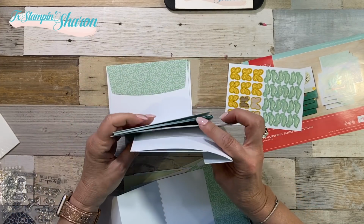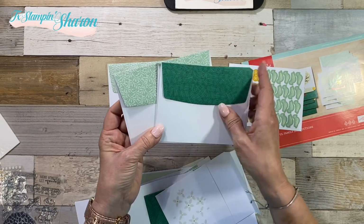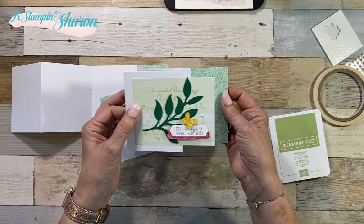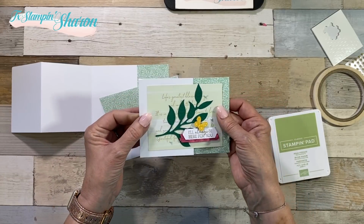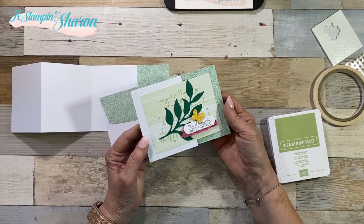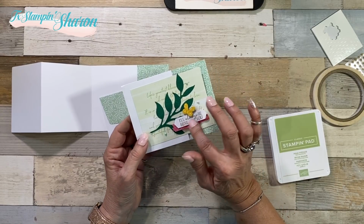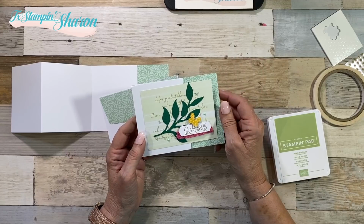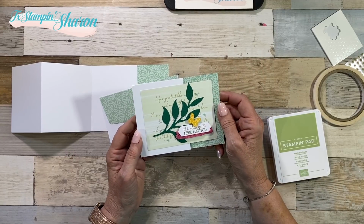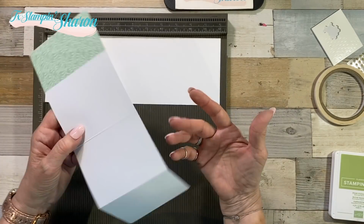The rest of the things that you get are the coordinating envelopes. Love, love, love that. So I did put together one of the cards the way it's supposed to be. But the reason that I wanted to talk to you about what happens when you run out of these little die cuts and the embellishments, what else can you do with the stamps to get more bang for your buck? And also when you run out of the cards, what do you do?